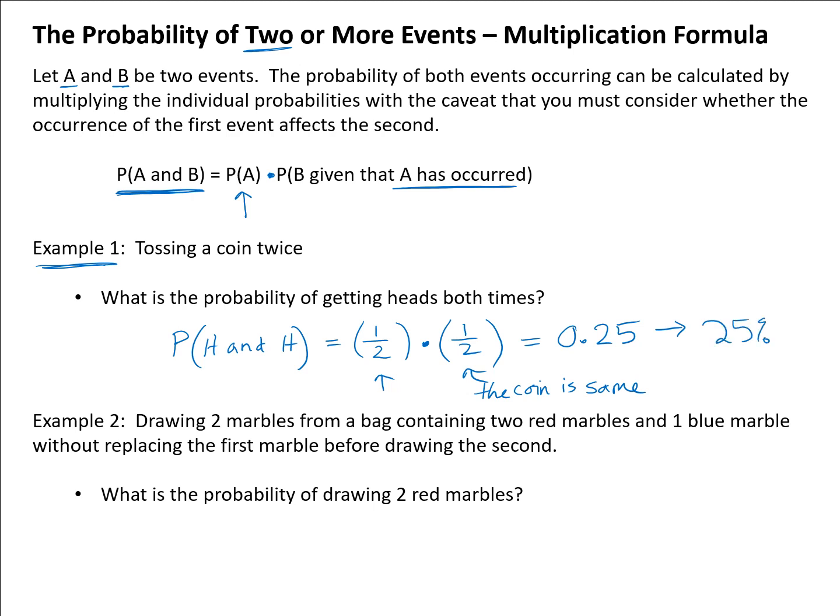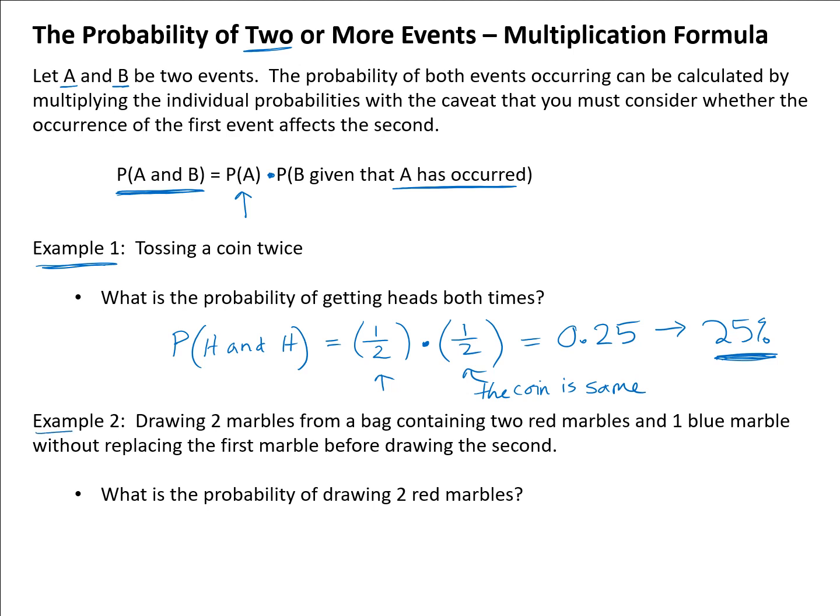Or if you're feeling comfortable and you want to show the fraction answer here, you could multiply straight across. 1 times 1 is 1, 2 times 2 is 4, so you would have 1/4, which is the same thing as 25%. But for most of our examples that have more complicated numbers, I think it's going to be easier just to throw it into the calculator as 1 divided by 2 times 1 divided by 2 to get that 25% coming out. That is the same answer we got when we used the tree diagrams. So we've kind of confirmed that this multiplication rule does work if we use it properly.